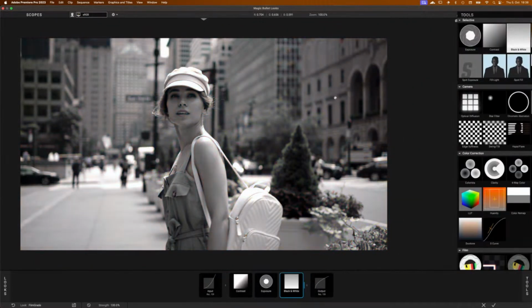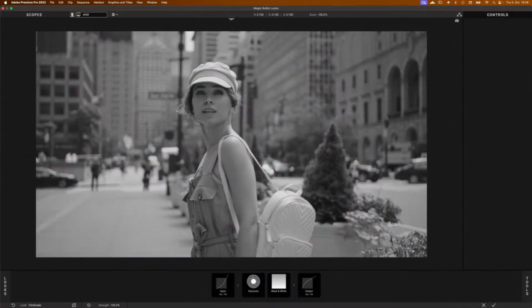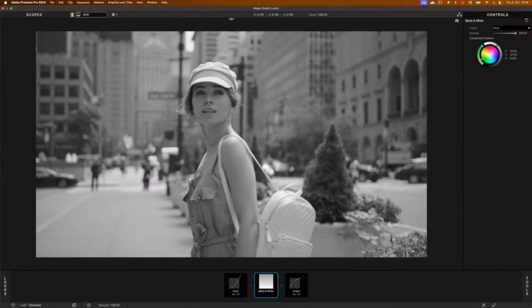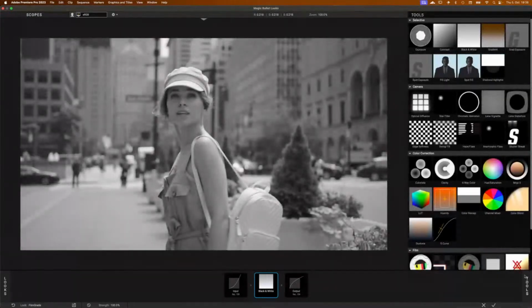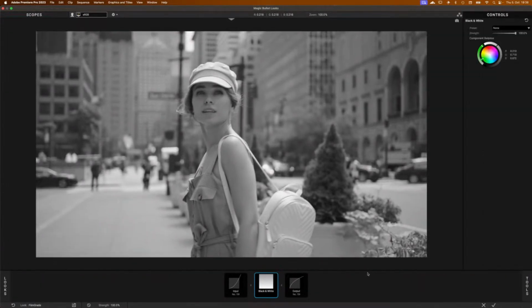And the next one is the black and white tool. And I think this is a very underrated tool. What's nice with this black and white tool is that it's similar to when you use a color mixer or channel mixer and make your image monochrome. It's similar to doing that. By using black and white, you get a black and white image, and on top of that, you can add a kind of color filter in front of it.